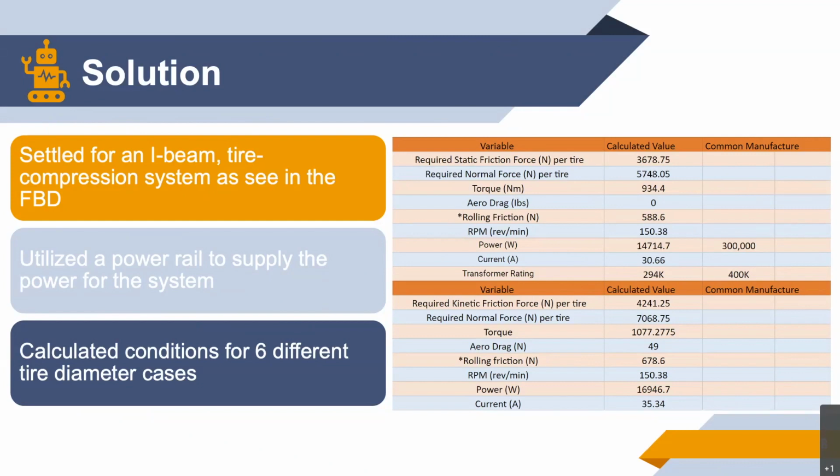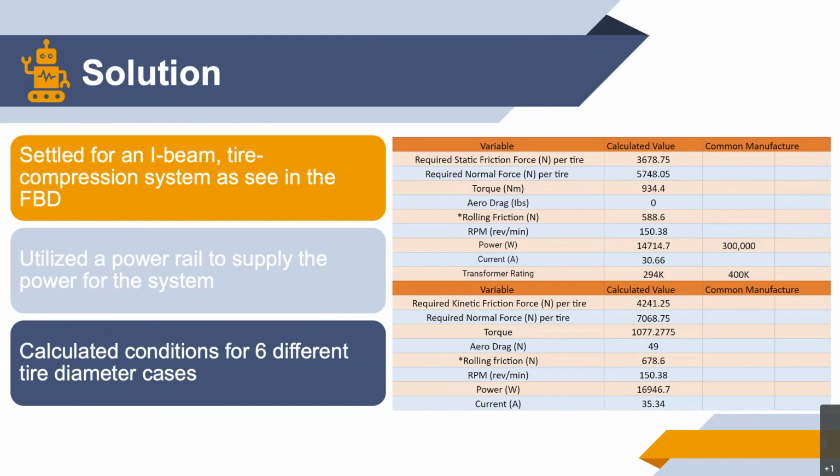For these calculations, we had to account for the 4 main forces that the elevator was exposed to: gravity, acceleration, rolling friction, and aerodynamic drag. Gravity and acceleration were the majority of the forces. Rolling friction was severely low, since there's only a small amount of the tires in contact with the steel beam at one point, no matter the size of the tire. And aerodynamic drag is seemingly negligible.